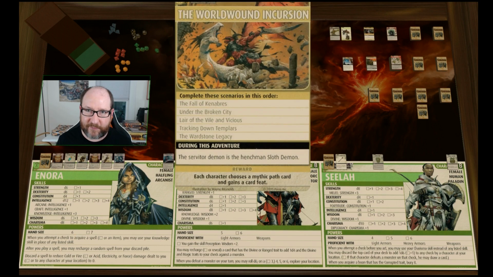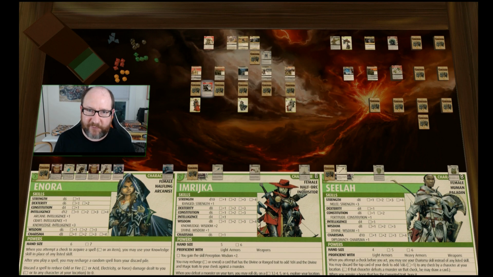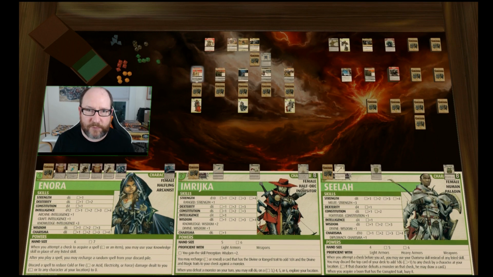And then the adventure itself says, after you encounter the henchman, close its location. So we've encountered him and defeated him. And now we'll close the location. It just says close the location, so it doesn't seem to say that I have to make a check to close the location. So we're just going to close it.